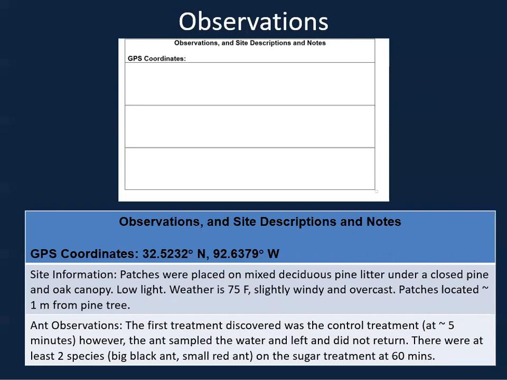Now it's going to ask you for ant species. We are just looking for morphospecies. We're not looking for exact species. We don't expect y'all to know that. So if an ant is big and red and then another ant comes by and it's a small black ant, you could just write, oh, those are 2 different looking ants. So we can assume that those are 2 different species of ants.